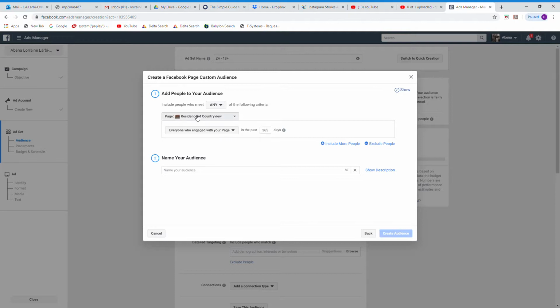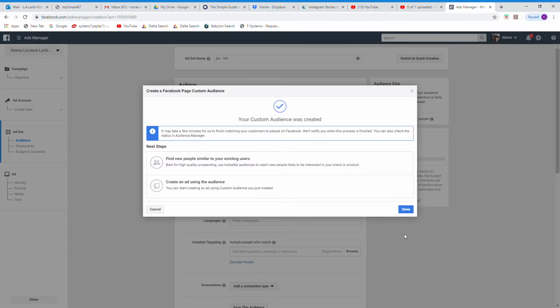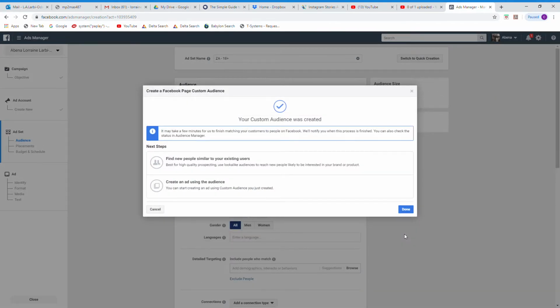So my page, so your page would be Hometown. And these will be people that have engaged with Hometown in the last 365 days. Then we name the audience. I'll name it Abner's Trial. Audience names are quite important, so you want to make sure you choose the right audiences so you always know. So whatever works for you, whatever will be easy for you to remember is what you should choose. So then we create that audience, and this is the audience that we will target with this particular campaign.